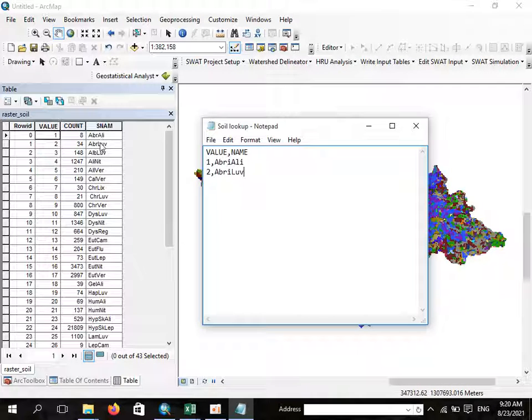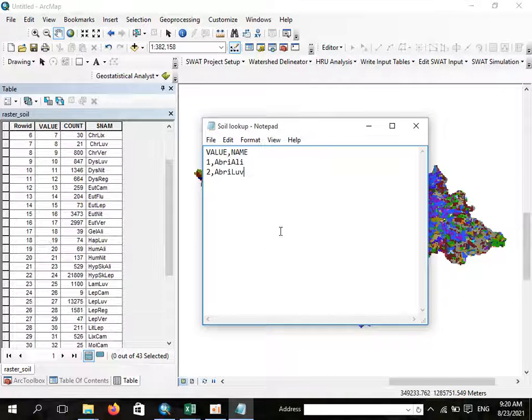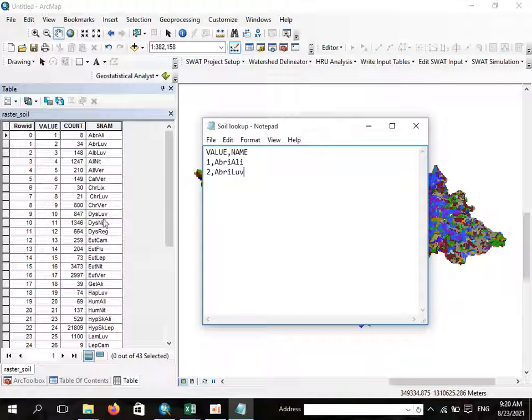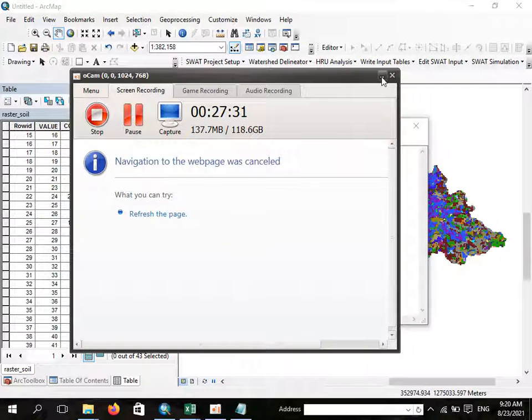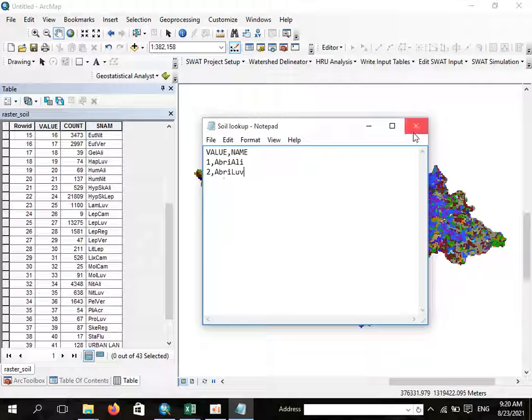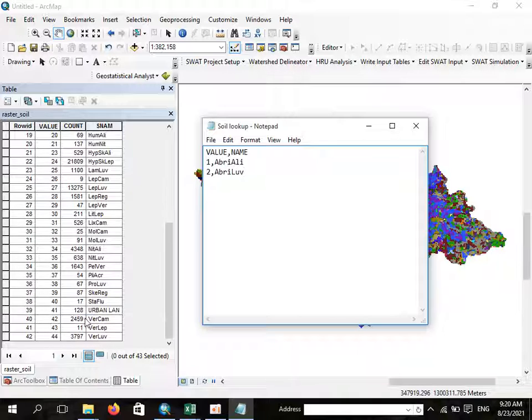Take those spellings and their corresponding values. You can prepare those things in such a way. I hope it is very simple to prepare, and after you have added those values and names up to the last one, that is 44 comma Vertic Luvi.